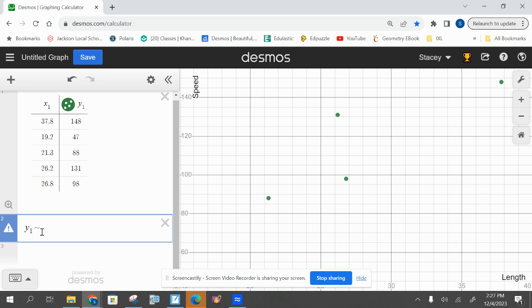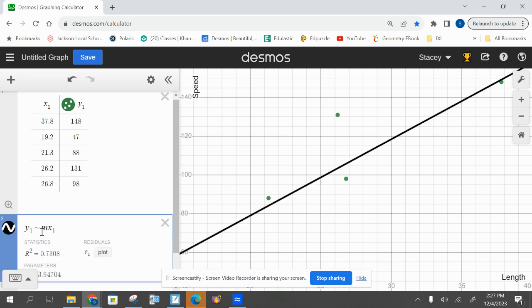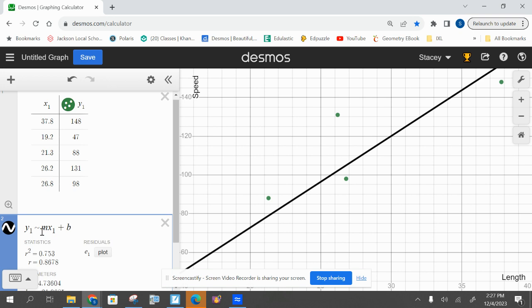Like I said, it's at the top left corner of your keypad. You have to do shift. It's right there. Yeah, shift, tilde. And then mx1 plus b. It's called tilde, like tilda. So mx1 plus b. A line should show up.